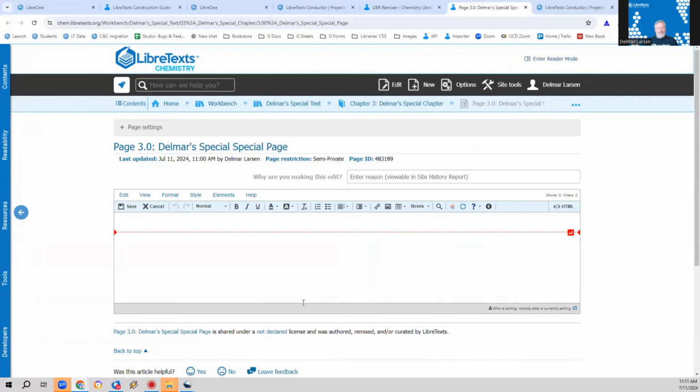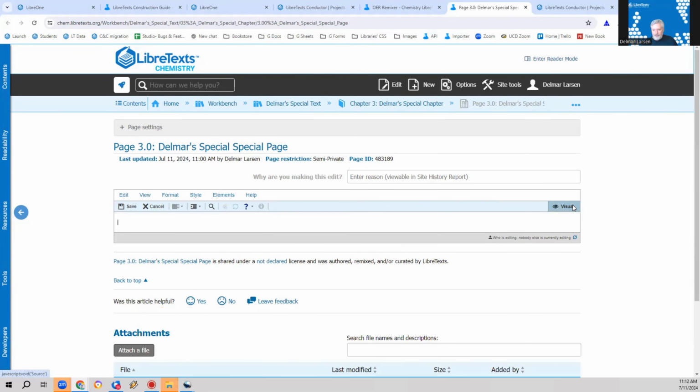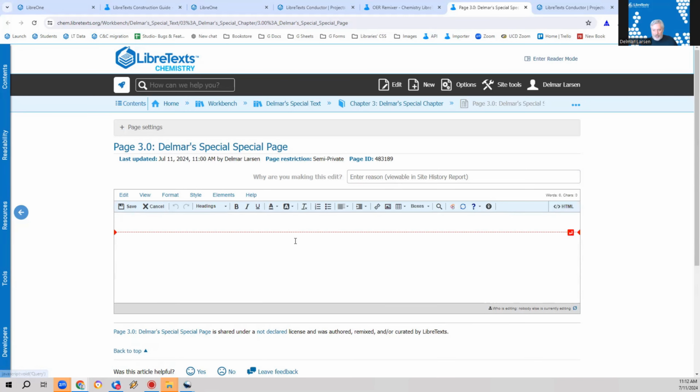Anyways, back to editing of content on the page. So again, CK editors right here. There's nothing on the page, which is not exciting. On the upper right-hand corner, you have a button that says HTML. That goes to the source page. And you'll not be surprised that there's nothing in the source page because there's nothing there. So I'm going to go back to the HTML or the GUI interface.